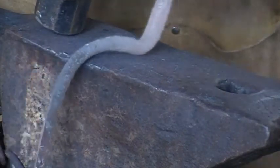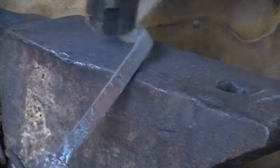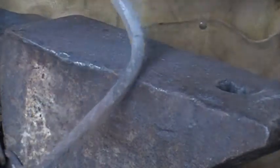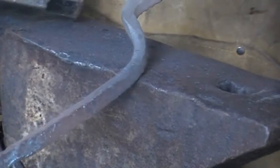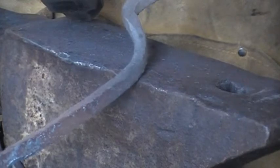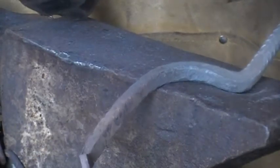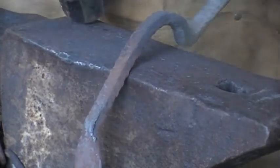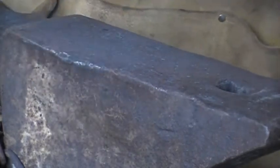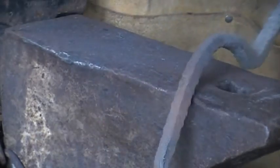That'll be pretty good. Whenever I work on shaping the arm here, I'll try to bring that in a little bit tighter. Now I'll just work on the arm. First I'll straighten it out, and then I'll take it over the horn and shape it to what I think would be the right kind of shape.